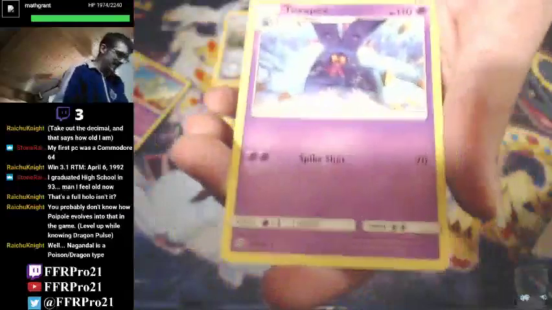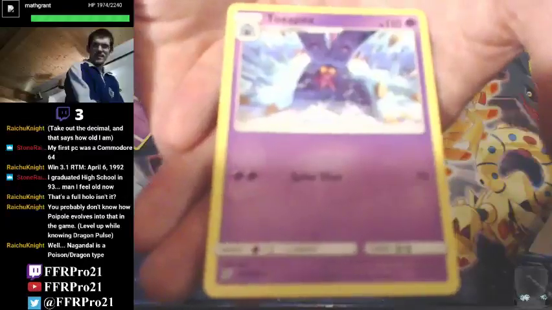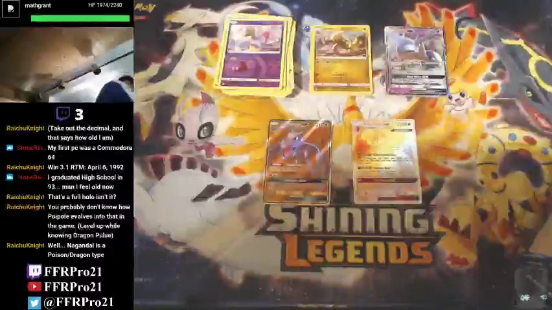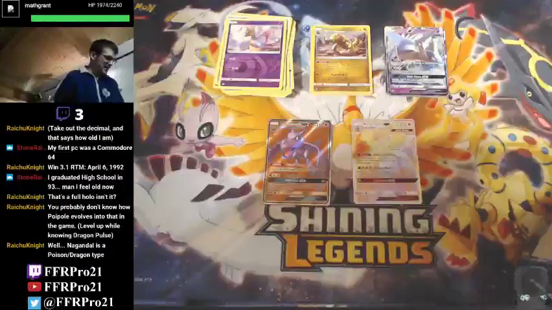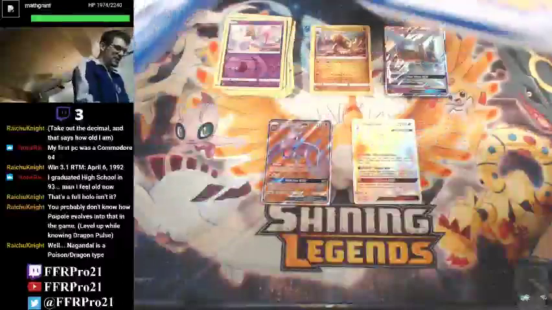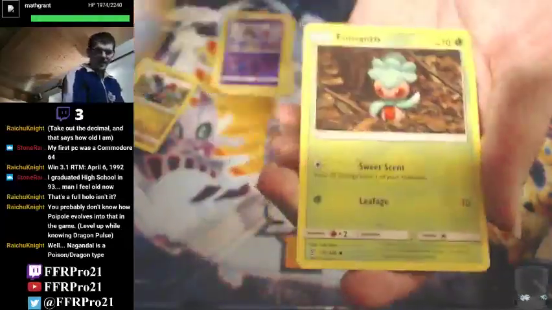Rosal Cresselia and a Toxapex. So there we go, finally. Get another new non-holo rare card out of here. Alright, here we go. Second half of the second box. Or for you football and basketball fans, it is the fourth quarter. So we are in the home stretch, everybody.